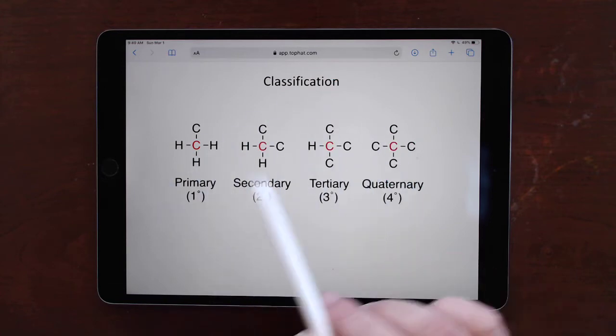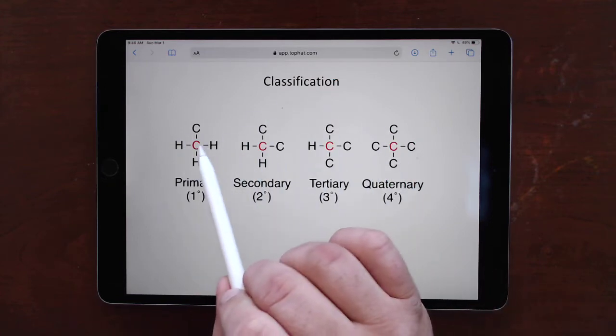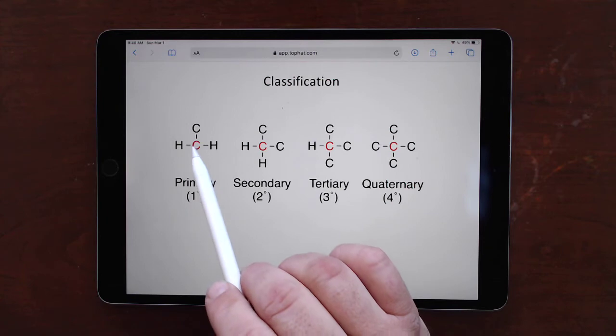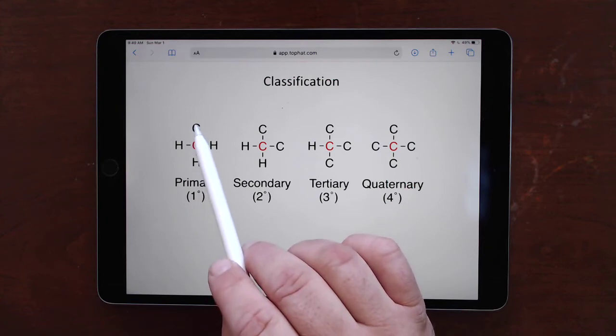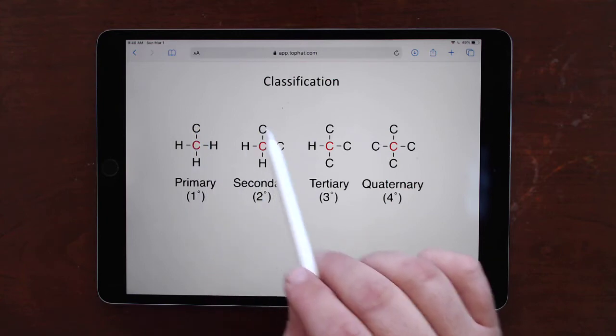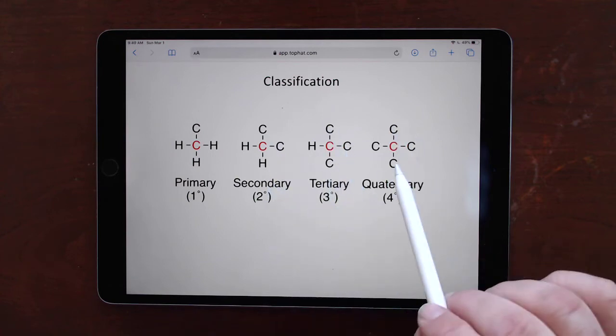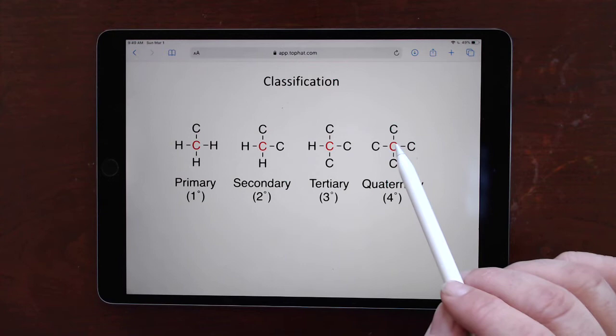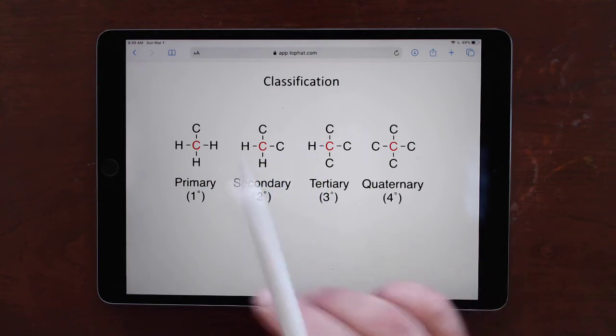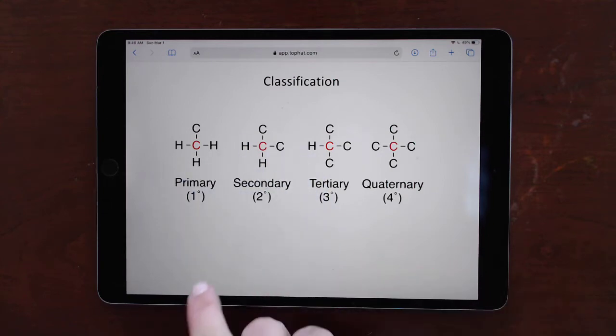So with this classification scheme, for carbons, you need to look at how many other carbons are attached. Well, in this case, it's 1, so this is primary. There's 2 directly attached, secondary. 3 directly attached, tertiary. 4 directly attached, and so for carbons, you can actually have a quaternary. You can have a quaternary carbon for that. But otherwise, you're looking at the carbon that the group is attached to.